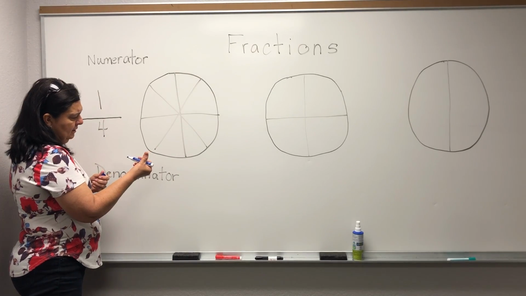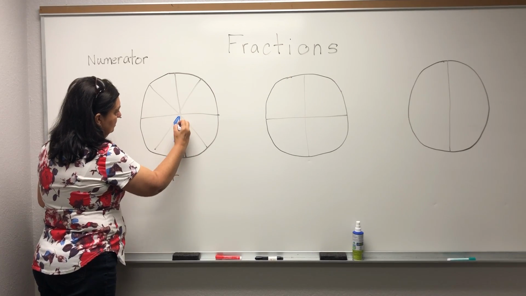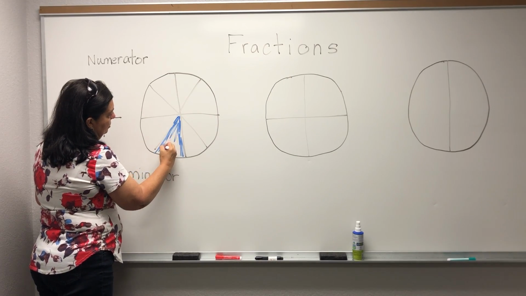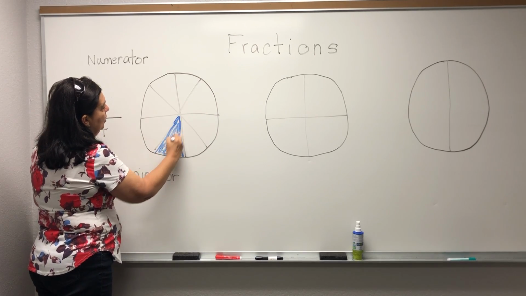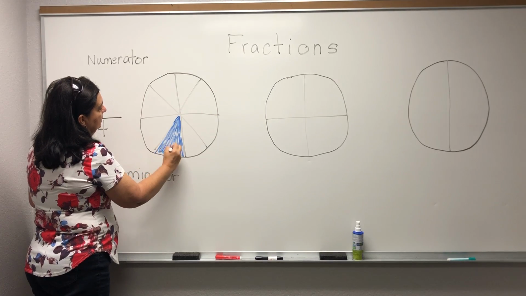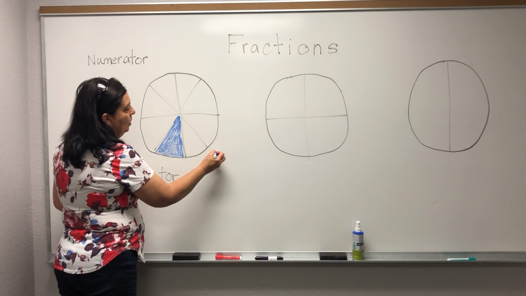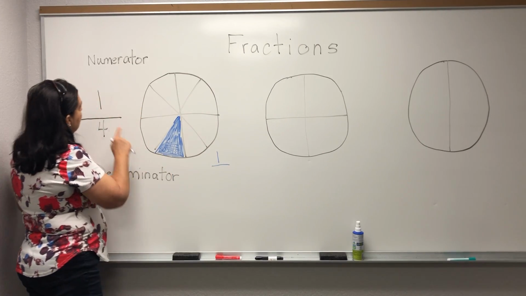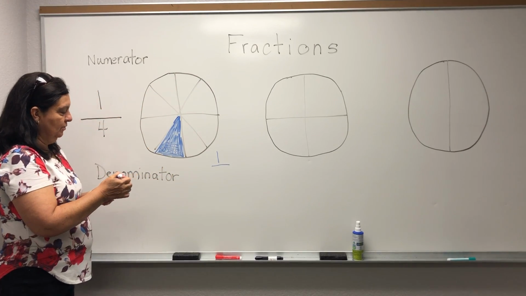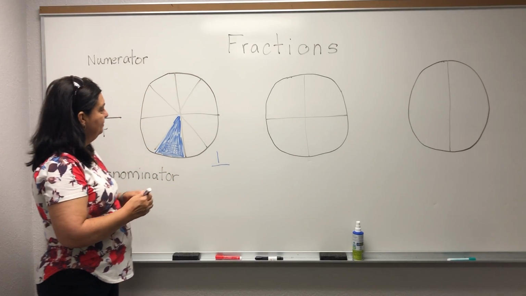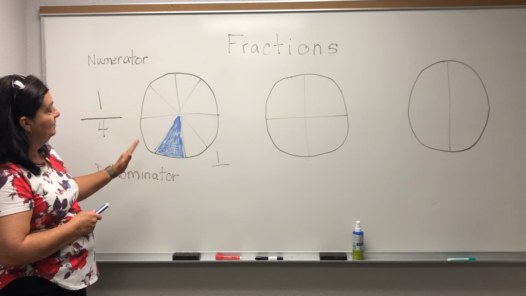So in this case, this would be a fraction of our whole. It's just one part. So when we talk about the numerator, we just colored in one part. So the numerator tells us what part of the whole we're going to eat or we're going to take out, all right? Our denominator is how many times we've divided up the pizza.